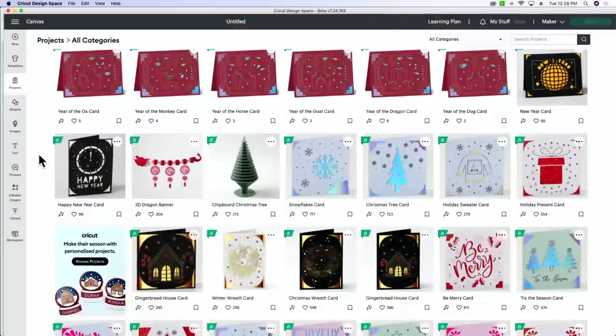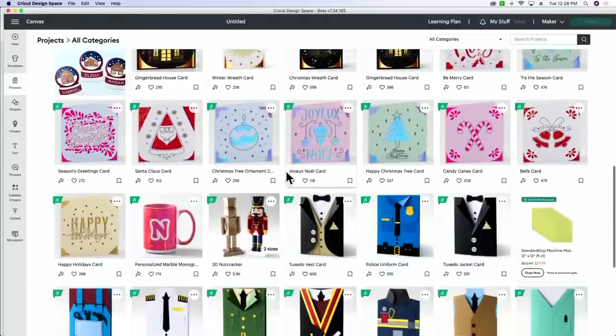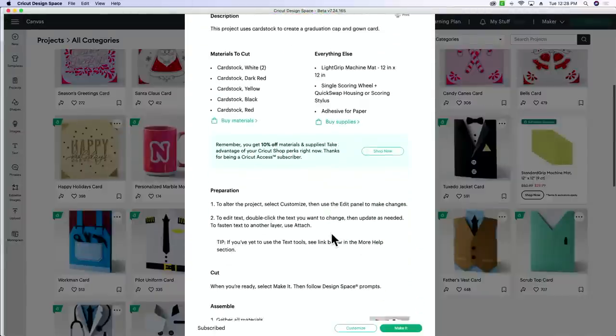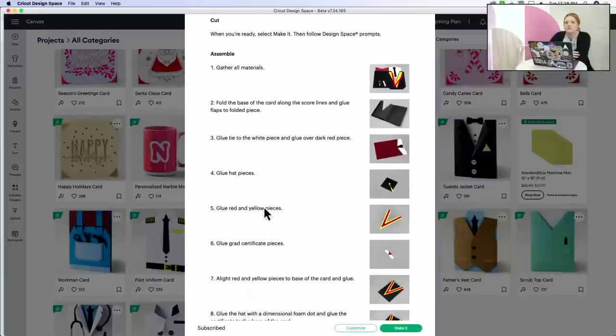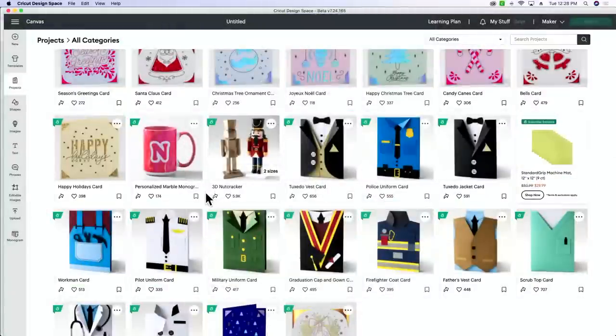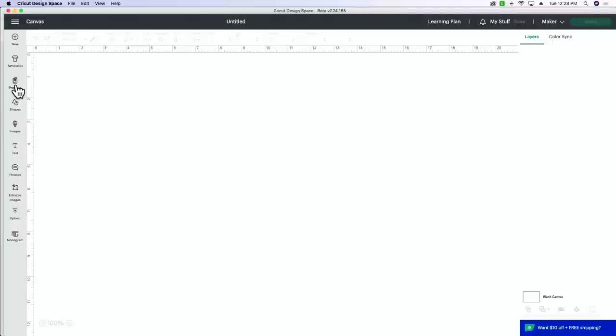I know you may have a lot of different files here, but you're not getting a lot of support. So that's what we do different: we give a ton of support, like making your graduation cap. If we came out with a file like that, we would probably have a tutorial to follow up. We'd have a video, we'd have a lot more. Right. Some of this can just get confusing. So you just want to be careful, because if you're not able to get support, what's the point of having all the files? So in our membership, anything you download, you get to keep forever. Cricut Access, once you cancel, you lose access to everything, unfortunately. And those are just some things to keep in mind.